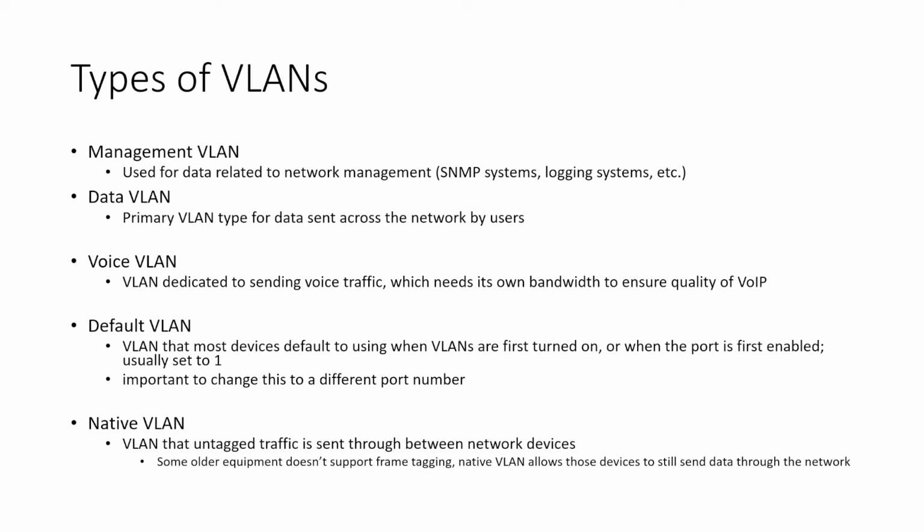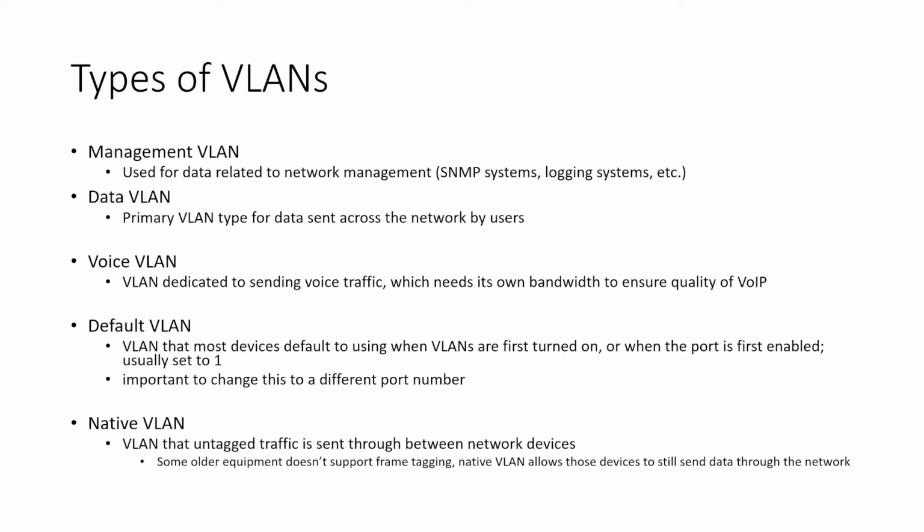Voice VLANs are VLANs dedicated to sending voice traffic. Due to the nature of voice traffic, it is important that it has access to a high bandwidth across an uncongested line so that the risk of packet loss, latency, and jitter can be minimized. We accomplish this goal by designating voice traffic to its own VLAN so that it is the only data that flows through the VLAN.